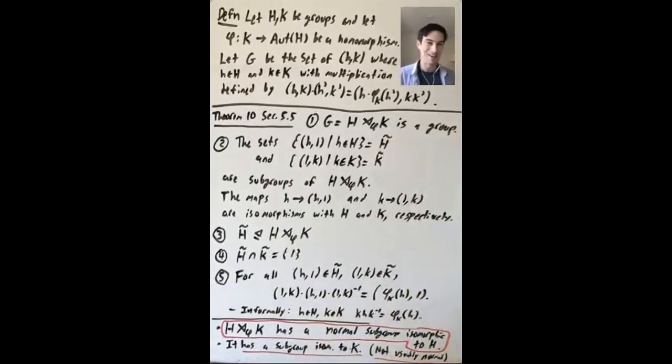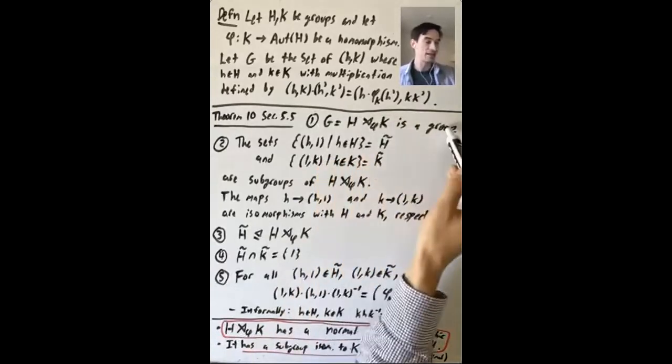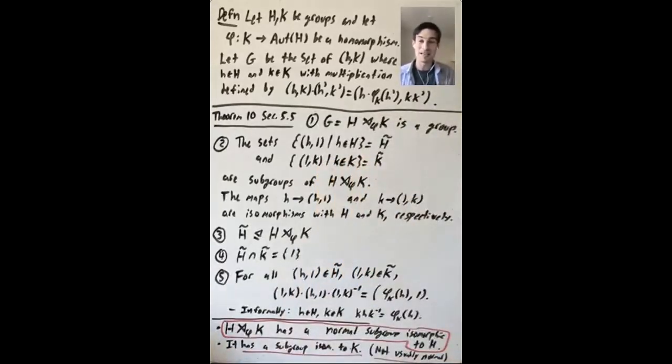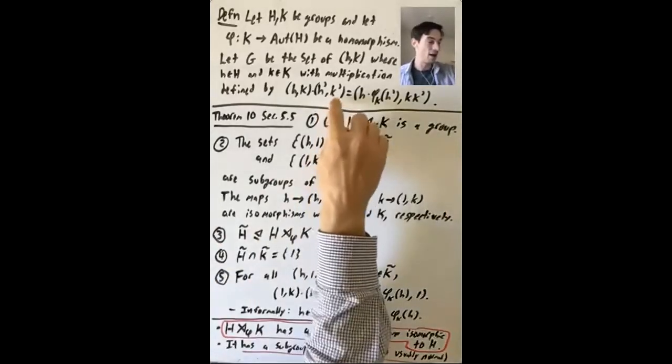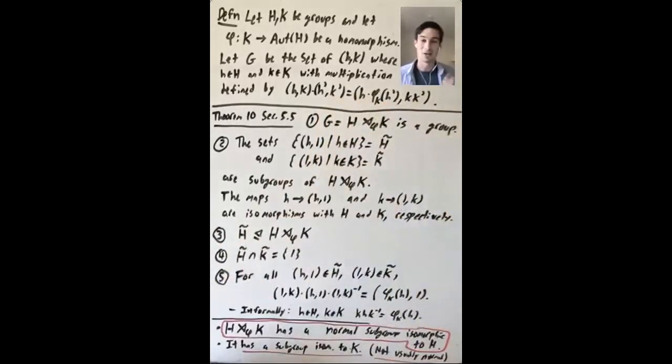So let me just say a little last thing about this semidirect product symbol. It really does have an order to it. And one sort of nice, cute way to think about it is that the symbol is pointing towards the subgroup that you know is normal. So if you're trying to remember which way this symbol is supposed to go, it points towards the one that you know is normal. Okay, so I'm going to pause and erase, and then we'll get into the proof of why this is actually a group. You can prove this very explicitly using the definition of this multiplication operation.